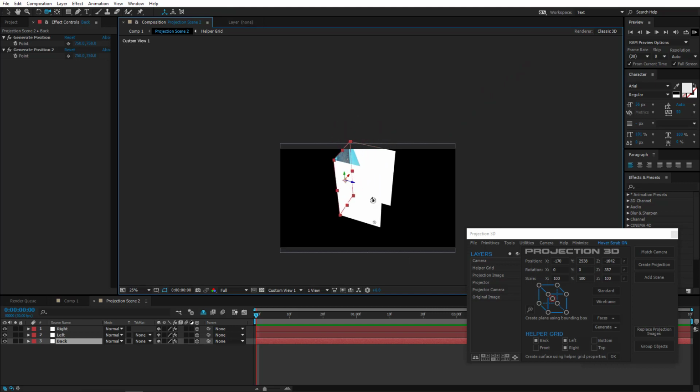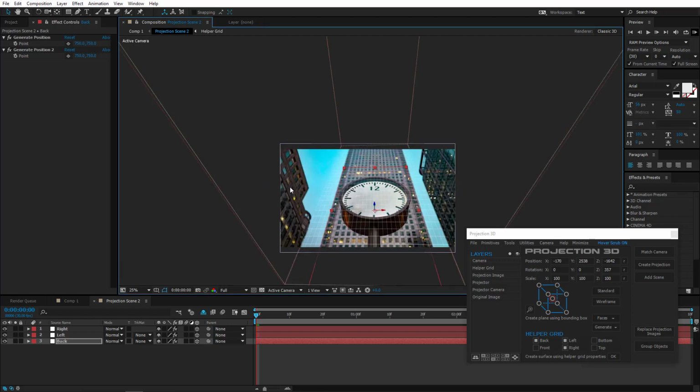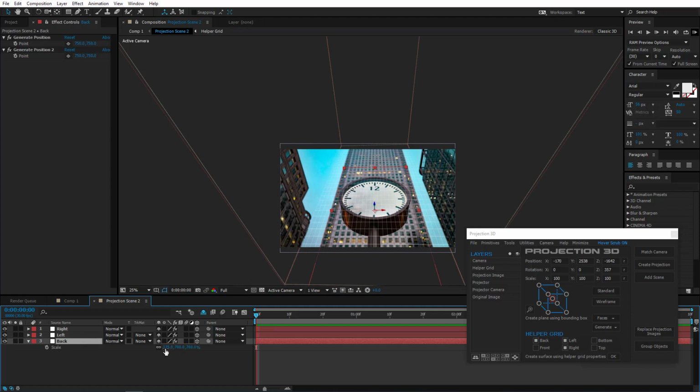Then I'll just reduce the scale using camera tool. And look, using selection tool, I move back the central layer. Done. And now I just go back to active camera view and adjust layer scale. And also move up along Y. Great.